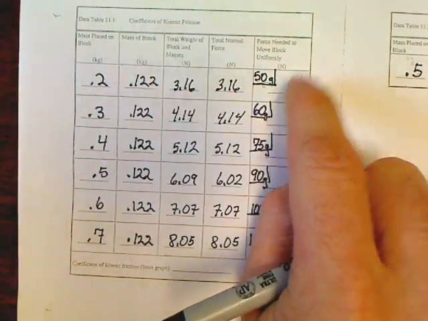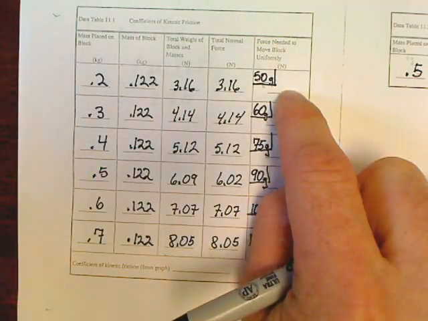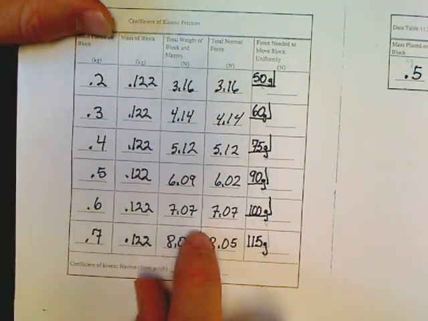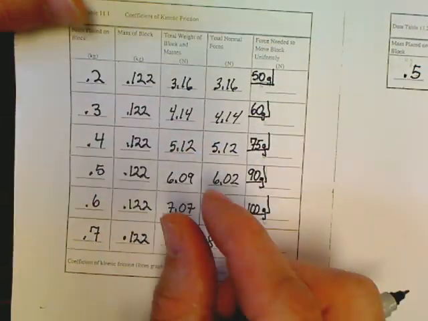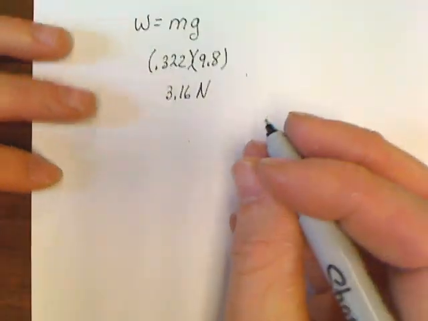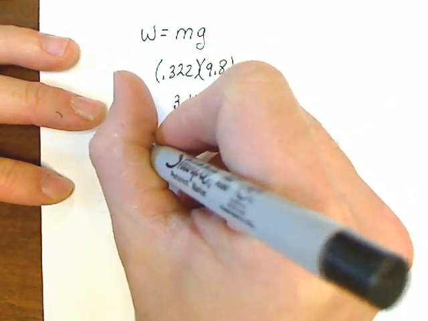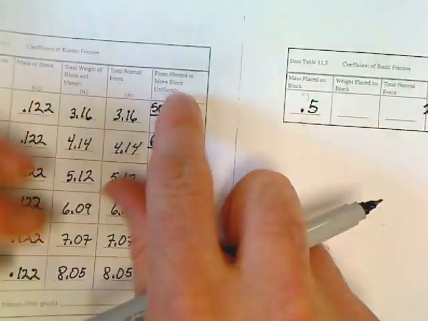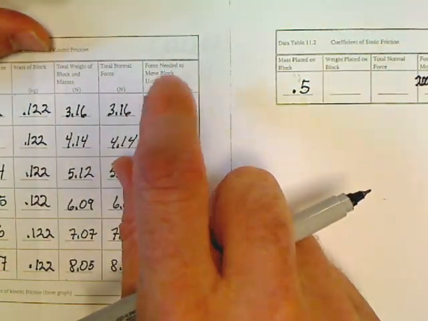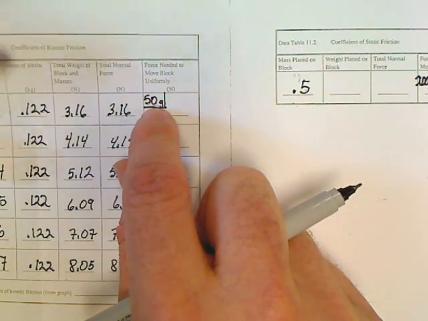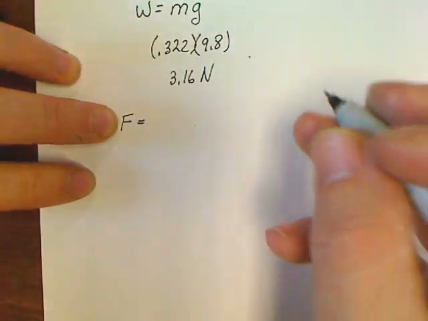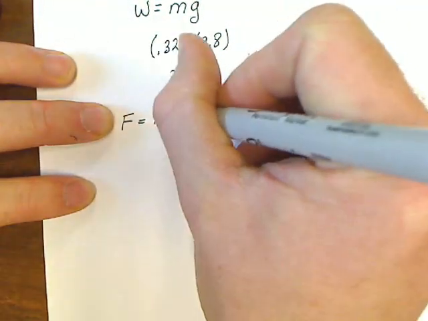All I've got left is this one thing. Let's do that. That's going to be a very easy calculation to make too. So we're about to have this data table completely finished. That's not the hard part of this lab. The calculations are really the easy part. So there's my first calculation, W equals mg. My second calculation is for the force needed to move the block. Well, the force we need to move the block is how much this weighed, which means it's weight again. How can we always find the weight? This force is going to be equal to mg.